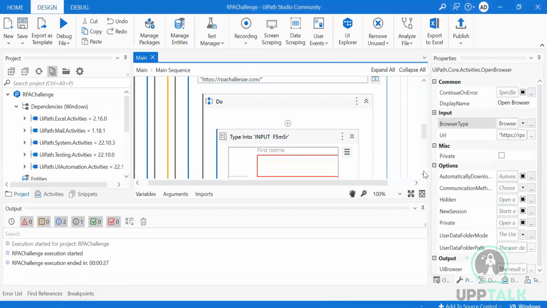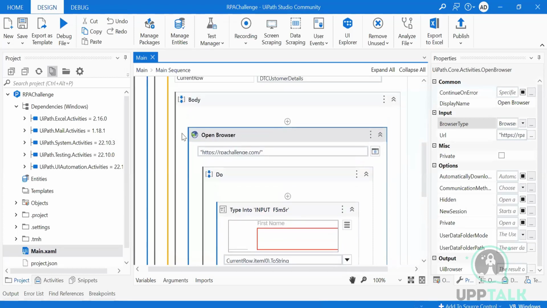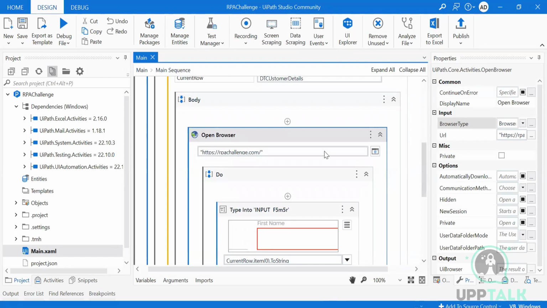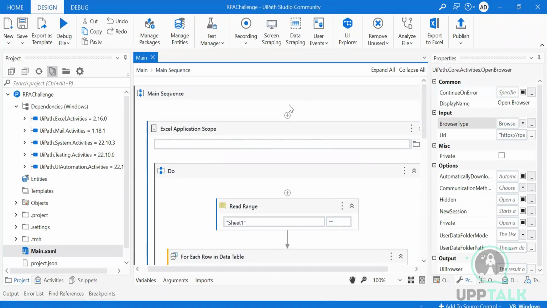Okay, but I closed the browser, right? So as you said, one mistake I did. I think each time it is opening the browser. So what we need to do is put this activity, opening the browser, one time. One time opening, yeah. Okay, what we will do.